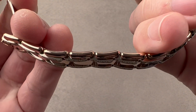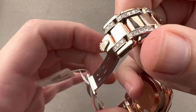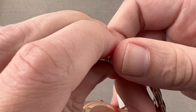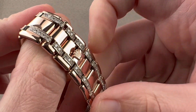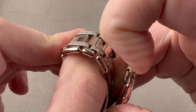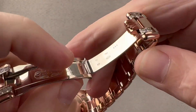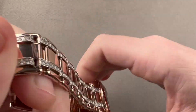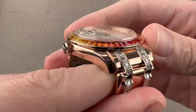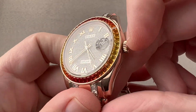As you can see, removable links are fixed in place by screws, so the bracelet is built like a regular Rolex bracelet. We have a crown clasp — just like the Rolex President, this bracelet features a crown clasp. The crown is the only hint as to where the bracelet breaks at the midpoint. There's a little beak and hook system internally. You can see it's all polished. The beak-hook system means you have to open and lift the lock to open it up. It's not a friction fit clasp — it's actually quite secure.